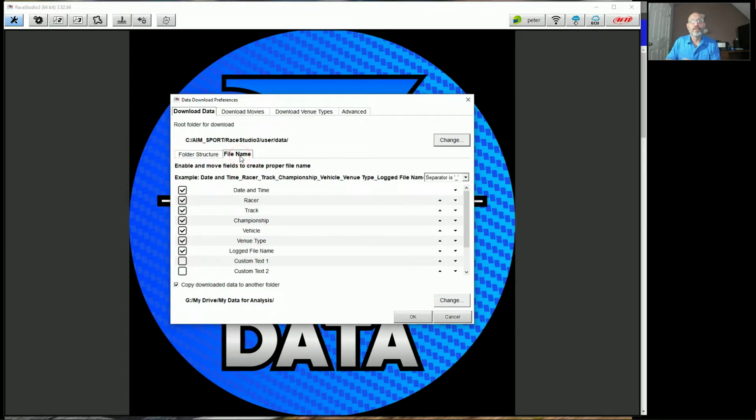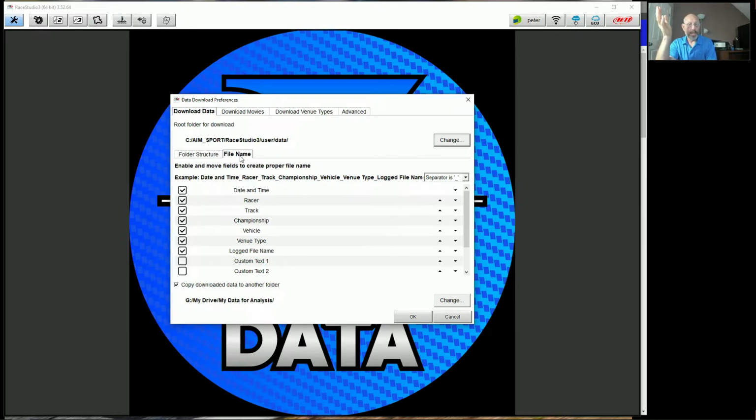And then the other tab here is the file name, and I have it file basically the same order and the same structure as my folders. That way it's just the same for me, and it's how I do it. You guys can do this however you want to do it. If it's just you and one motorcycle, you can dump it all into just the one date folder, and that's it. If it's you and 2 motorcycles, then you can just check off date and time and then vehicle, and that's it. But I would also always check off venue type and championship, because that way you know what organization you were with, and the venue type tells you which practice it is, which race it is, which qualifying session if you do that.